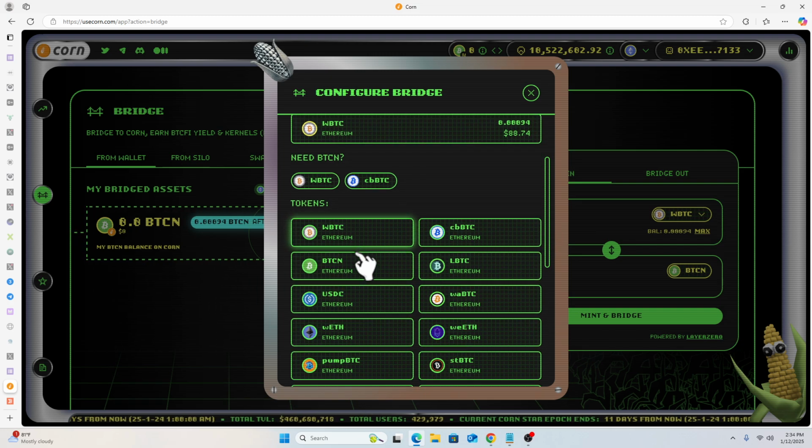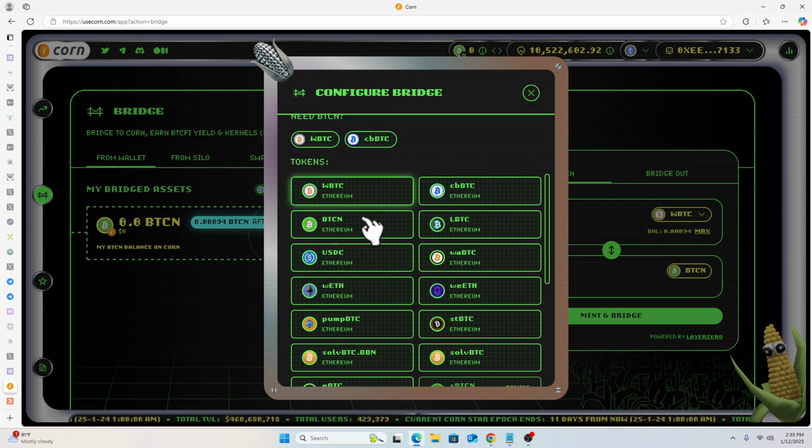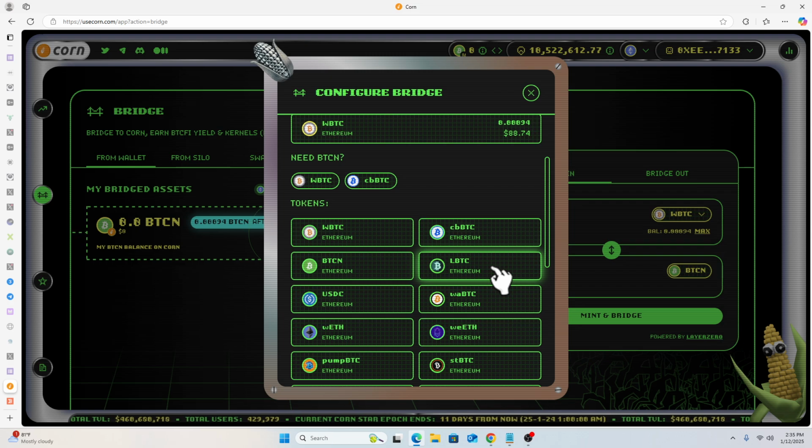If you were to deposit any of these other currencies, for example wrapped ETH, LBTC and stuff like that, you won't be receiving BTCN. I think you'll be receiving the same currency on the other chain, and then you will not be able to pay gas fees when you want to incorporate those currencies into DeFi strategies. So you'll need another expenditure to bridge wrapped BTC or CBBTC. I figured that out in the previous video.